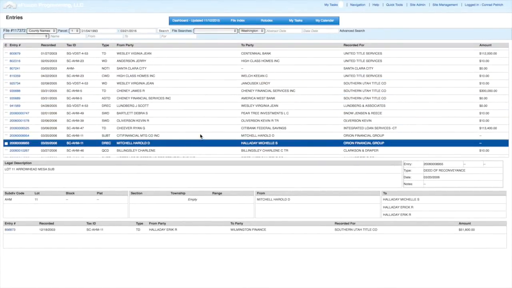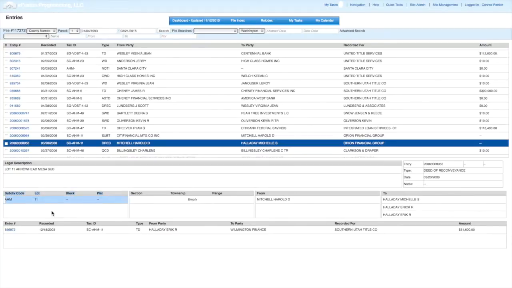Yeah, there aren't very many good ones for this search. Sorry. So there's legal descriptions here. So if there was multiple legal descriptions, it would populate this whole table and you'd be able to search through them because some have several. The basic information for the entry. So this is the entry number itself, the book and the page, which it doesn't have, which is quite common for the newer records. And then the type is a deed of reconveyance, the date it's recorded here, and any notes that are tied to the entry.